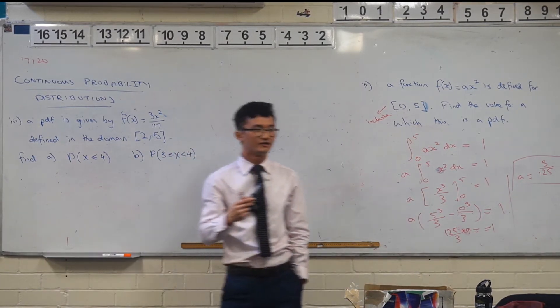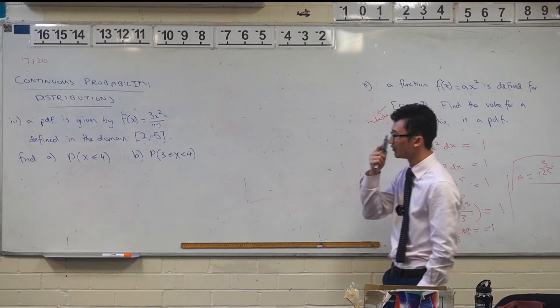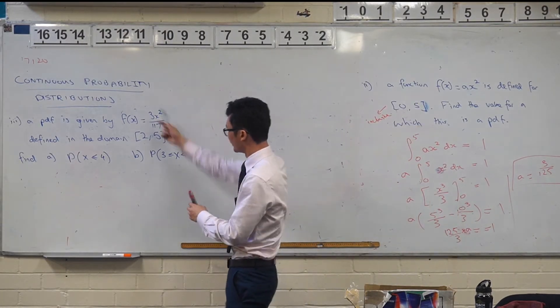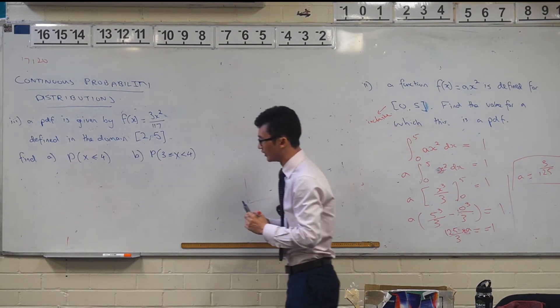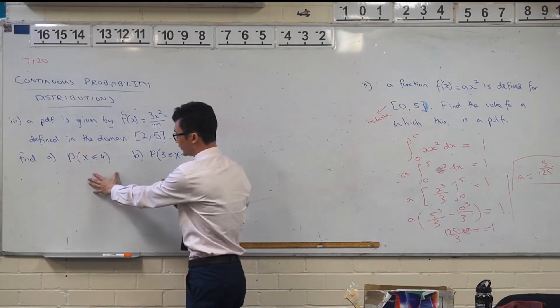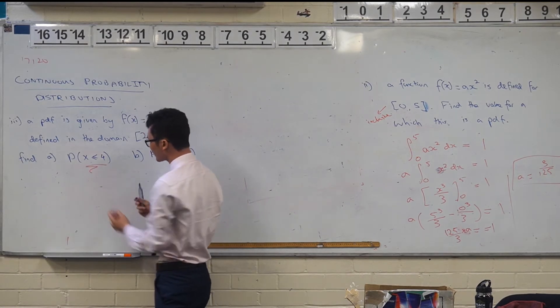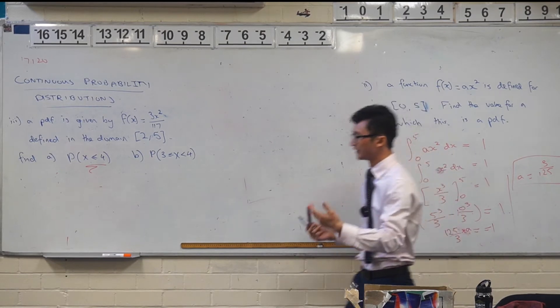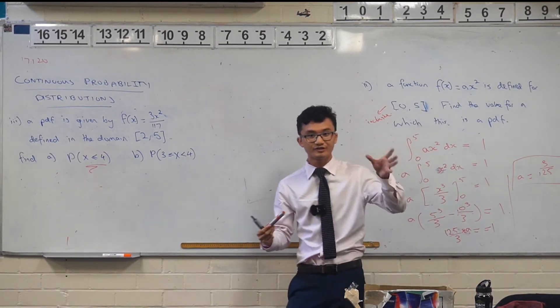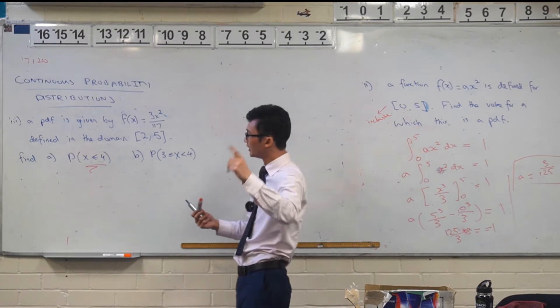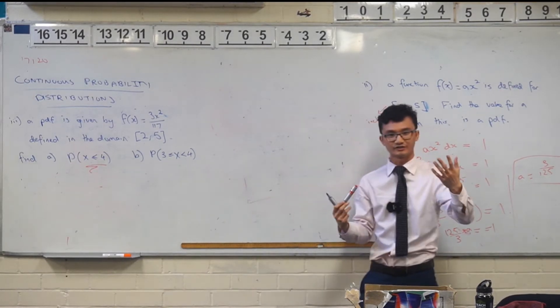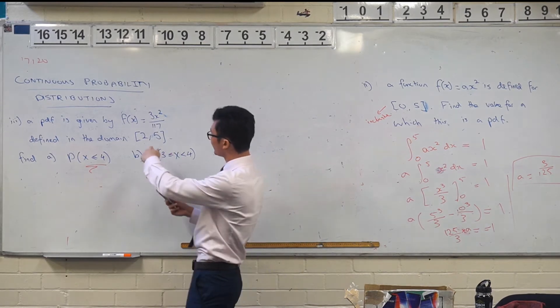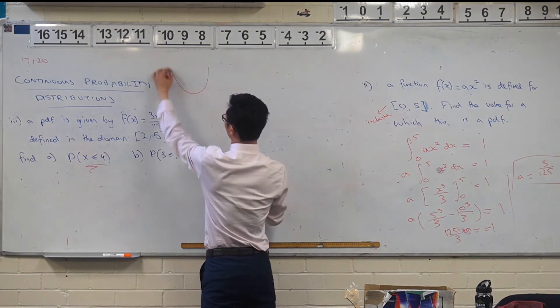I'll go to the next one for me. What we look at now year 12 is, like I said, this is just integration. So we're given a PDF, this function here, and we're given a domain which is defined, and we're given some values here. Now remember this notation. This is saying what's the probability that your score, whatever we're dealing with, is going to be less than or equal to four. Remember, it's only defined upon a particular domain. Eva, what's the domain upon which this function is defined? The original one. Yeah, it's two to five.